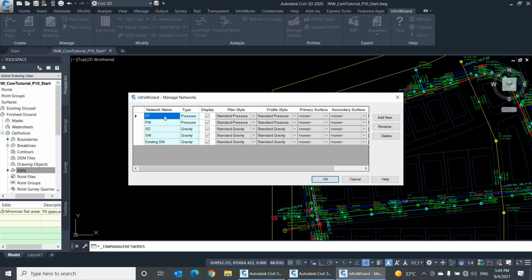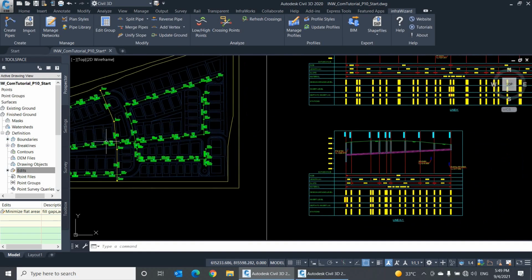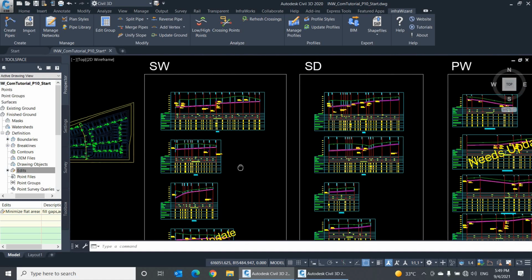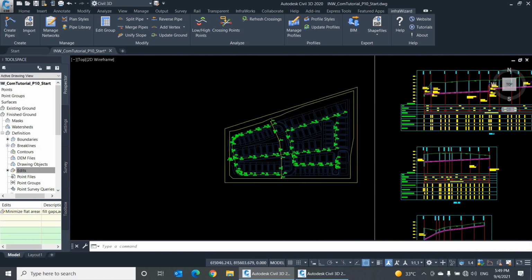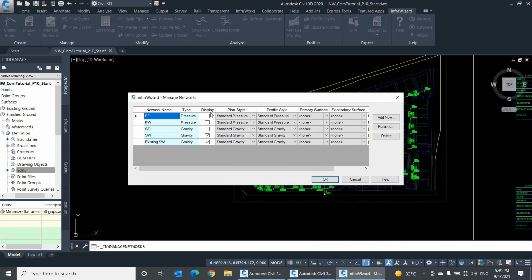Here, you can also modify the properties of the network while working on the project. The display column lets you select which networks are visible and which are hidden. I can uncheck some of the networks to hide them. You'll notice that the longitudinal profiles are always displayed for all networks because this helps in tracing the interference issues. If you want to turn all the networks on or off, you can right-click the column header and select Turn All On or Turn All Off. You can also select some of the networks to change their display status in one go.